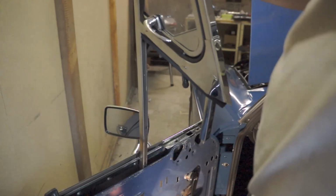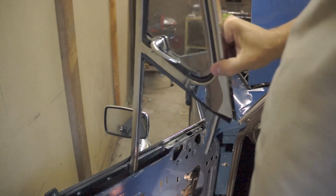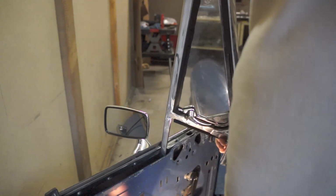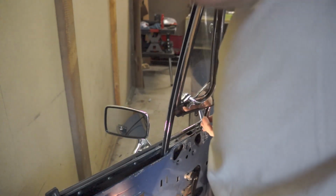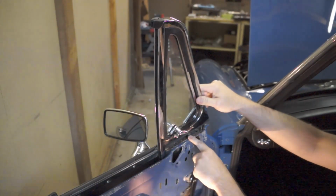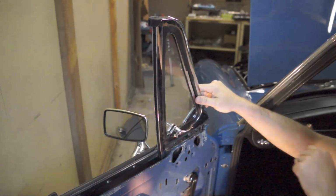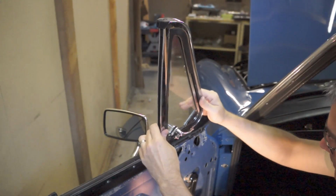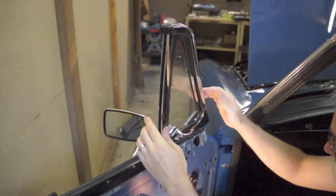Okay, the window goes back in the opposite way that it came out, so you feed it in 90 degrees off like this, and then you rotate it, and you put this front bit will go in, and then there's 2 bolts or threaded studs, and then the spring, of course. They all have to go in through their respective holes in this chrome plate here.